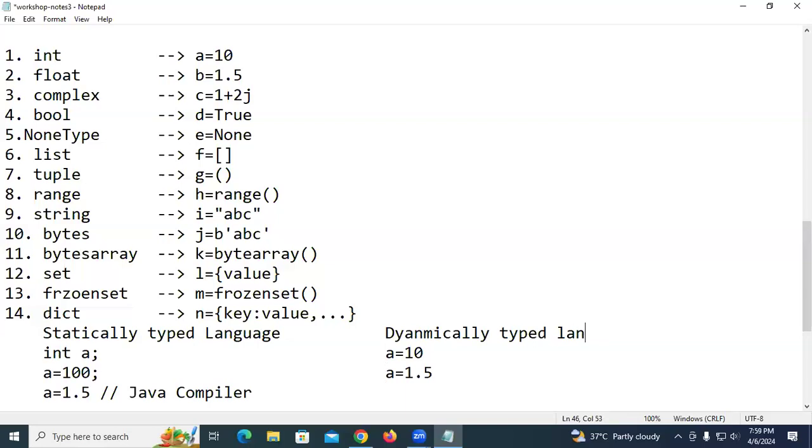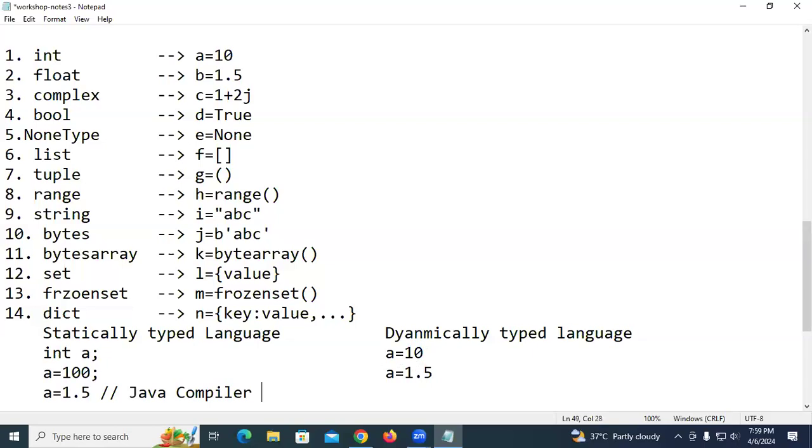This is called a dynamically typed language. In a statically typed language, a variable is bound to a fixed data type that will not change. If you say integer A, it holds only integer values. In a dynamically typed language, you don't declare variables and they don't bind with any type. The type is based on the object you assign.